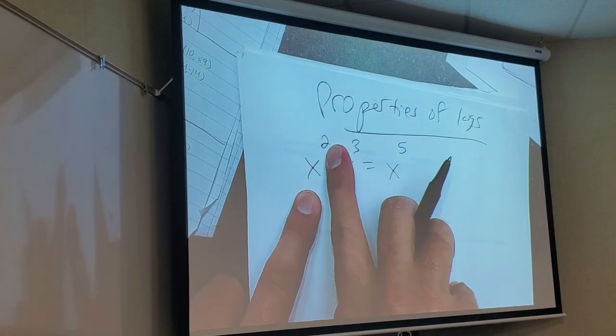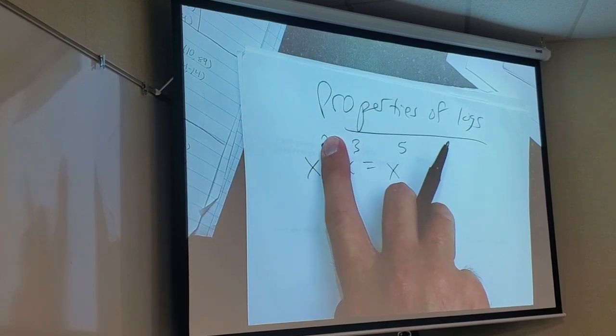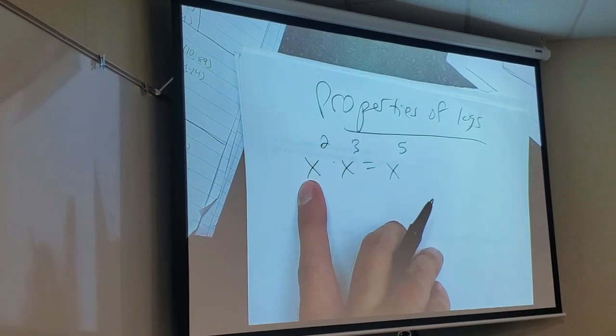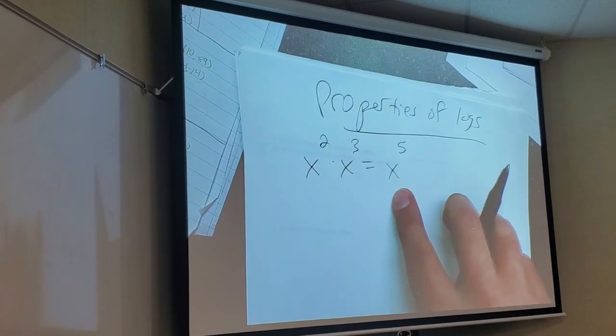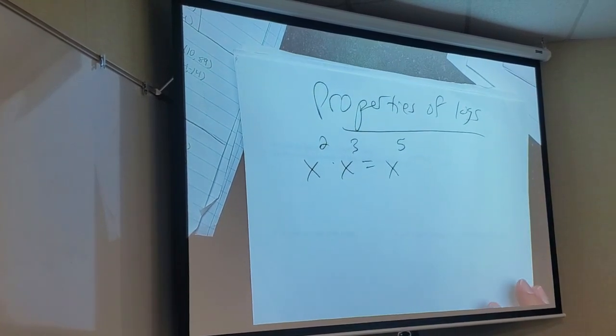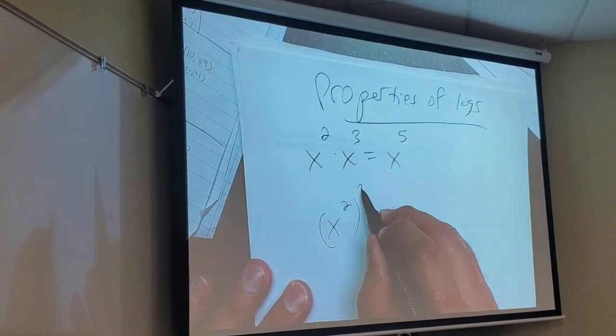What does that symbol actually mean? Squared? It does mean square, yes, but it tells you how many x's there are. So there's 2 x's in a row times 3 more x's in a row. So of course there's 5 x's in a row, right? Okay. What if I raise a power to a power?